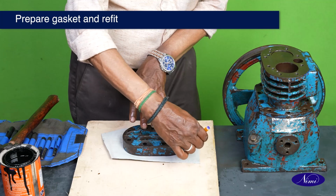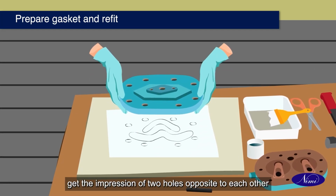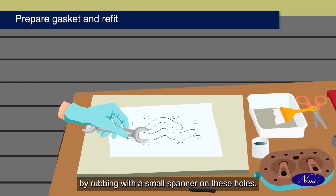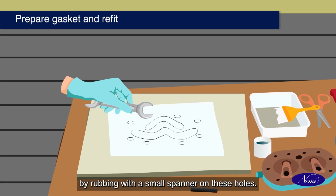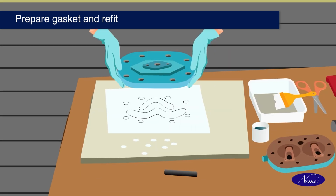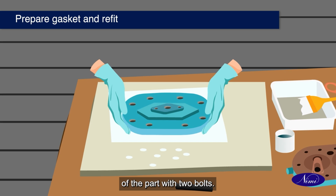Place the gasket on the surface of the part. Get the impression of two holes opposite to each other by rubbing with a small spanner on these holes. Punch these holes by a gasket punch. Again, fix the gasket on the surface of the part with two bolts.